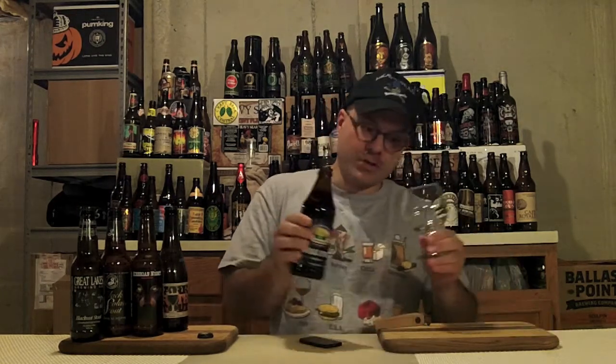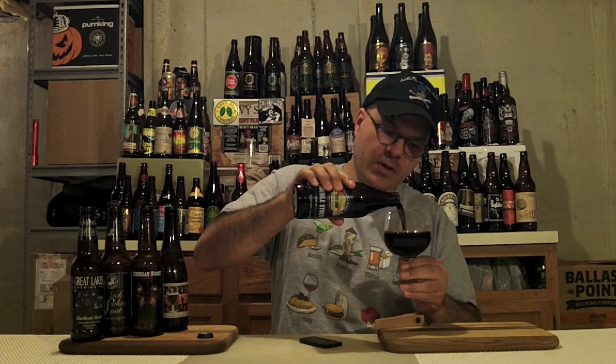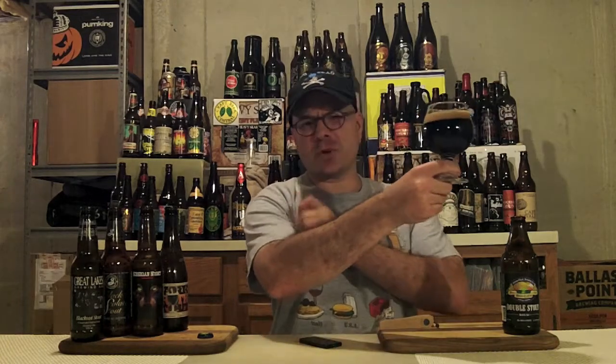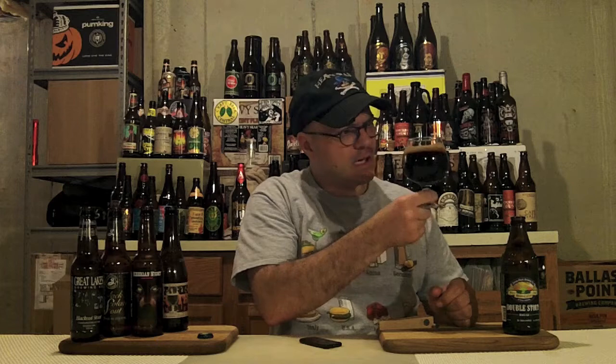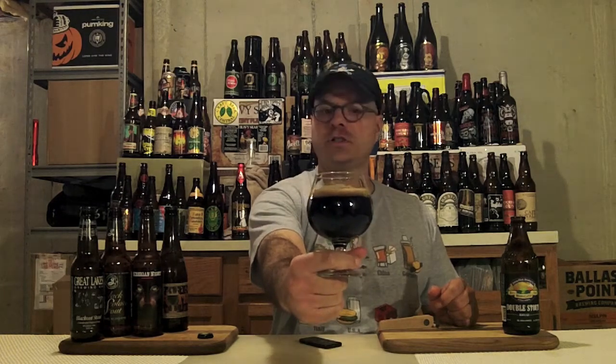Boom! Nice hits off the top. Collectible or hoardable Green Flash crown, whatever is your thing. I can smell awesomeness from here. This has been lovingly cellared for two years. Look at that — it's pouring awesome. Look at that dark head on that beer. We've got a solid one-finger head of super dark chocolatey-looking bubbles, really tight, only a little tiny soap-sudsy in the center. Put it up to the light — ain't no light coming through this beer at all. When I swirl it, tons of alcohol legs, and look at that glass lacing already clinging to the top of that snifter. That is a gorgeous, gorgeous looking stout.